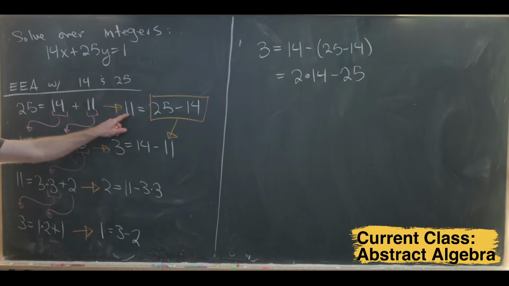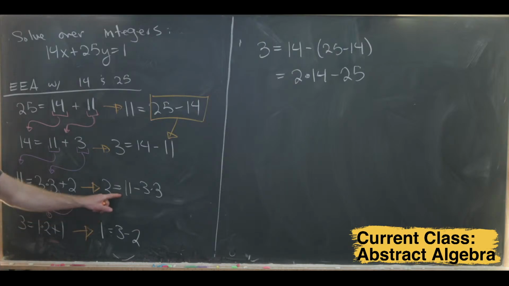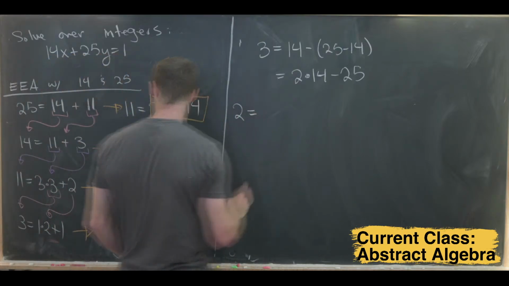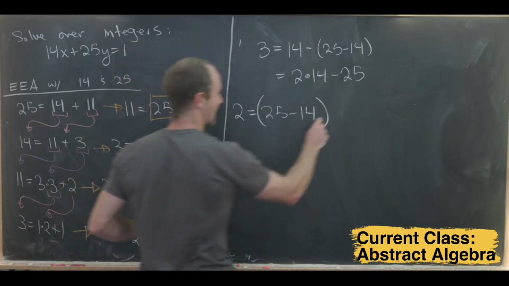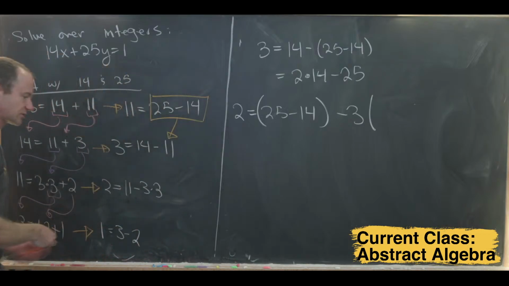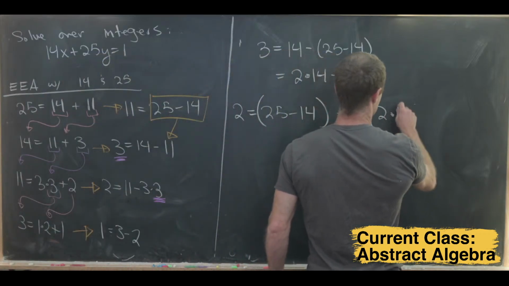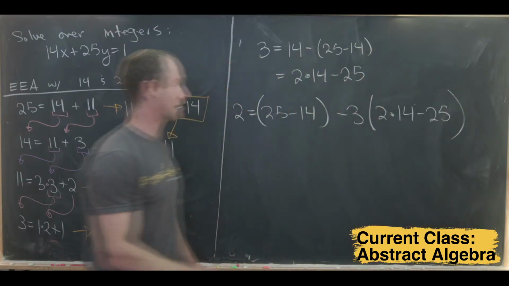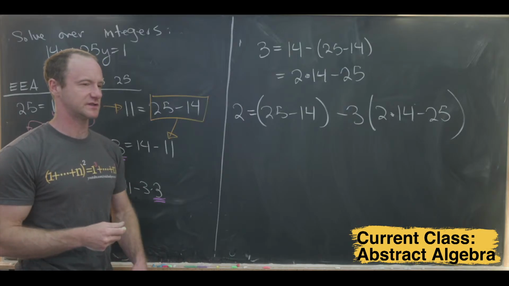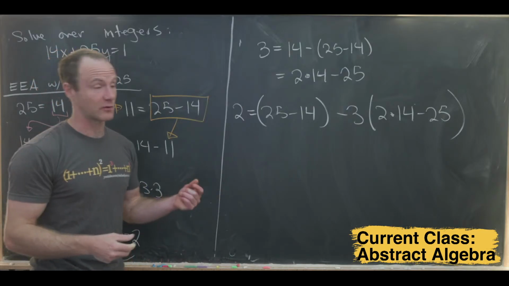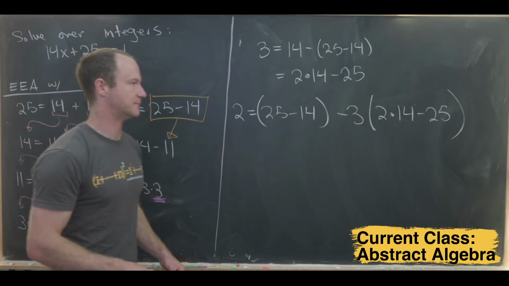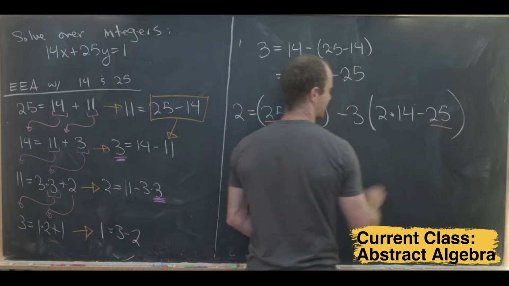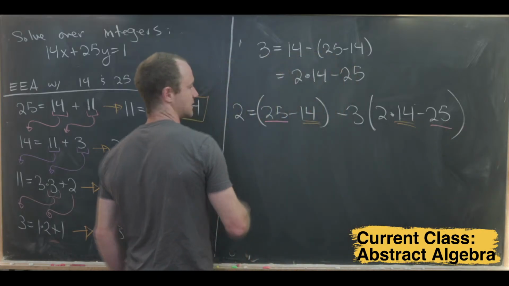Okay, so now what are we going to do from there? Now we can take this expression for 11 and this expression for 3 and plug it into this equation right here. So that means we've got 2 is equal to 11, but notice 11 is 25 minus 14, and then minus 3 times 3. You have to be careful about which 3 is the coefficient and which 3 is the remainder. So we get 3 times (2 times 14 minus 25). And now you consider 25 and 14 as variables and group them. If I were recording this, I would take the time to color code everything and then cut it fast in the end, but we won't do that. So here we're thinking about this 25 and this 25 as being put together, and that 14 and 14. Okay, so what's our coefficient of 25?